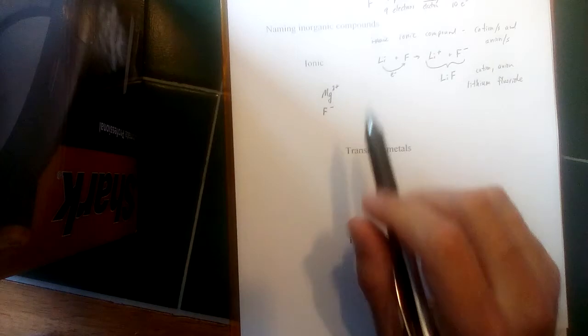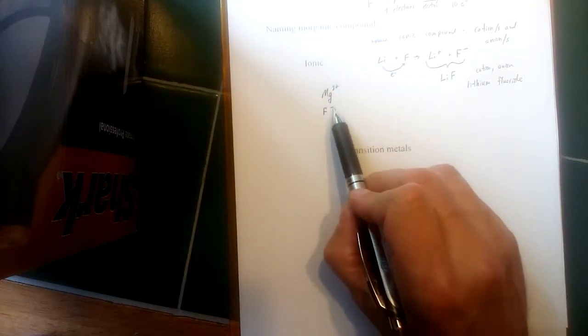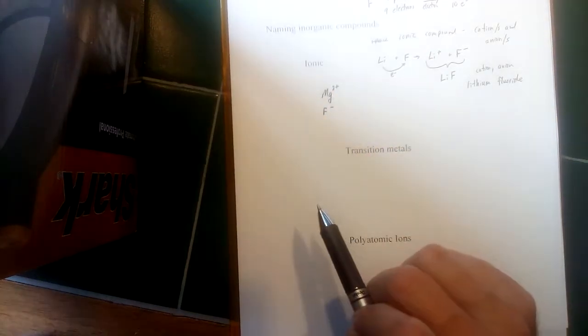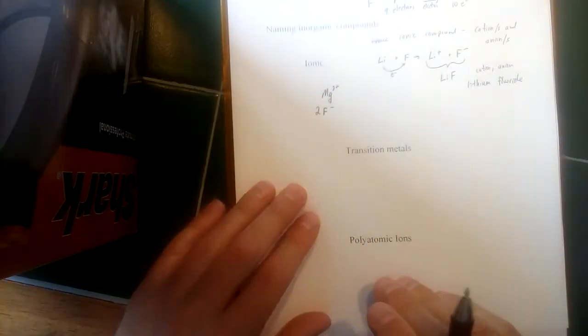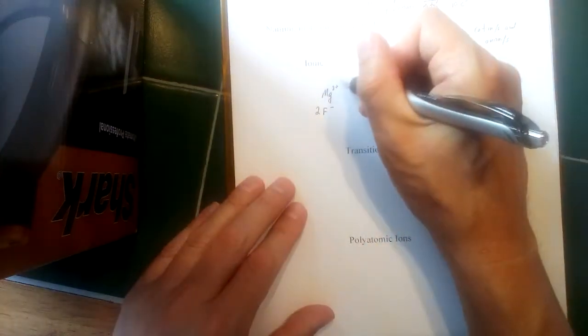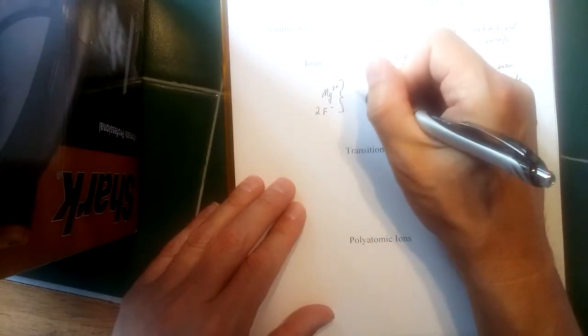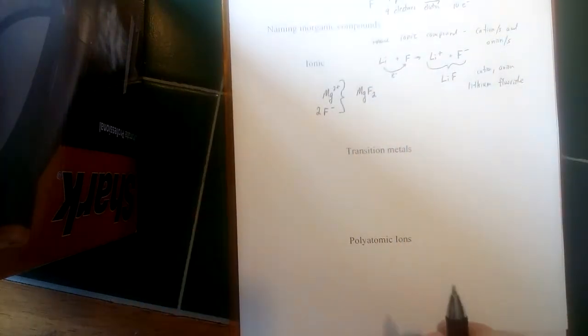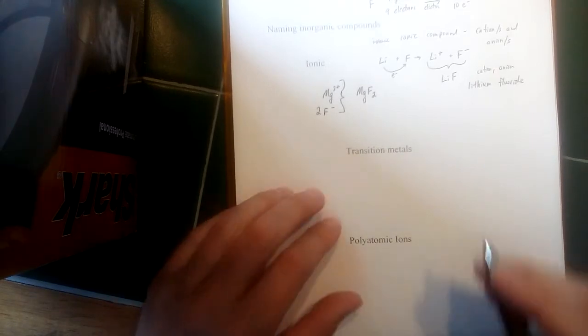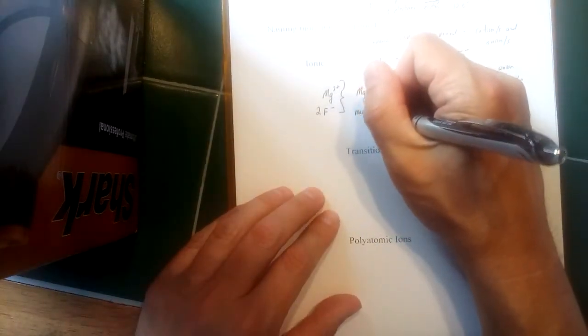What we need to do is balance the total positive charge with the total negative charge that comes from the anions here. So what we need is a second fluorine. So magnesium and fluorine combine together so that there's 1 magnesium and 2 of the fluoride anions. So the correct formula, based on the charges the atoms are likely to have in a compound, is MgF2. Right?